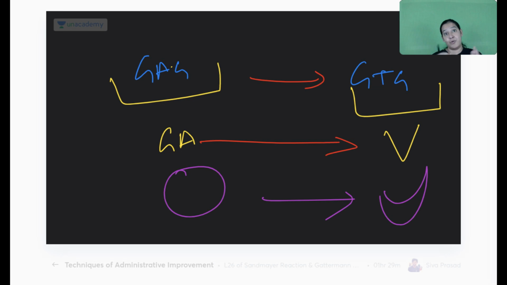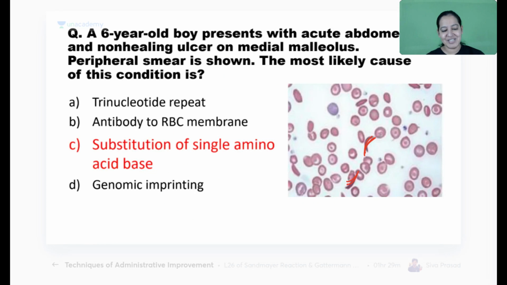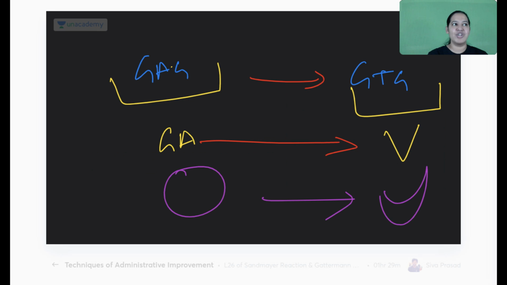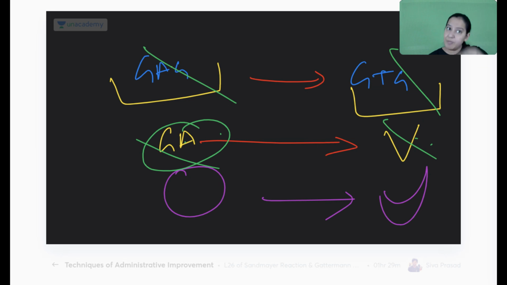That is the summary in short. I tried my best to explain the concepts in shorter time. So questions can be asked on anything. This time the question is on amino acid substitution. Question can be specific for the name of the codon. Question can be specific for the name of the amino acid. The reverse option also comes, valine to glutamic acid. No, it is glutamic acid to valine. Normal is glutamic acid. Because of mutation, it becomes valine. So you may get the reverse option also.